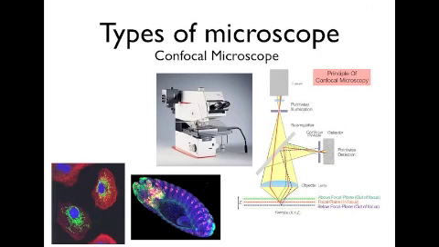We also have confocal microscopes. As you can see, it's pretty complicated, and I won't go into how it works exactly. But basically, there's a laser that slices through a specimen. It doesn't actually cut the specimen, so it's good for looking at living things, because the laser slices through it, providing a 3D image, but it doesn't cut or kill the actual thing.